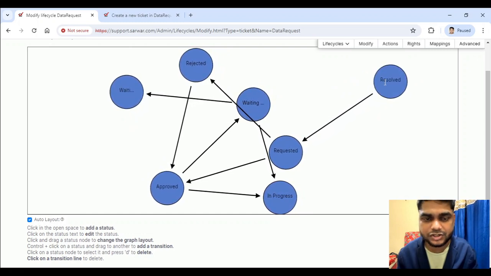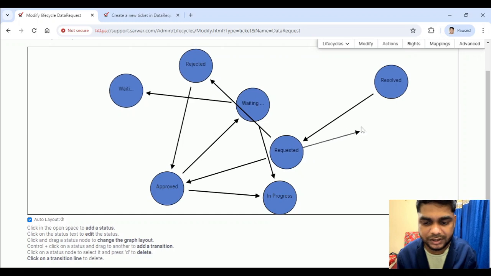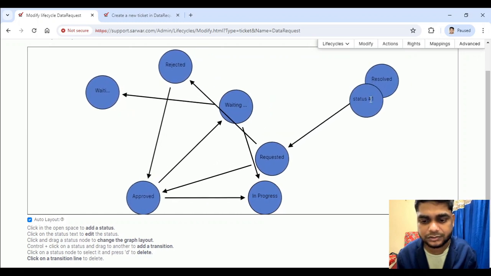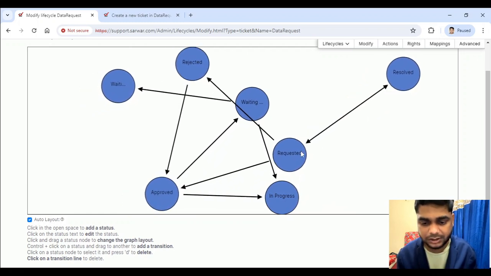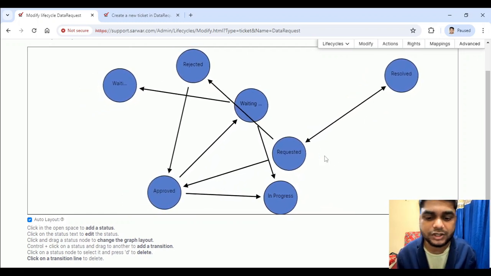So you can see that resolved, I have just clicked and dragged it. So the resolved status can be marked as requested again. And from the requested, it can be marked as resolved. I'm just doing the same thing again. Okay, sorry, I made a mistake. My mouse got double clicked. So here also you can see that twice in a row.